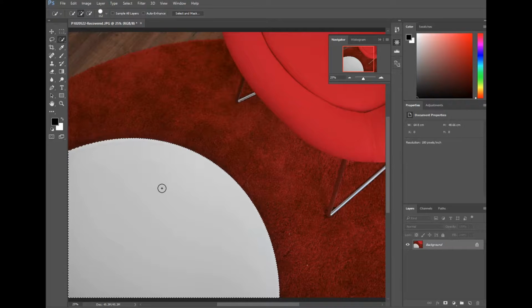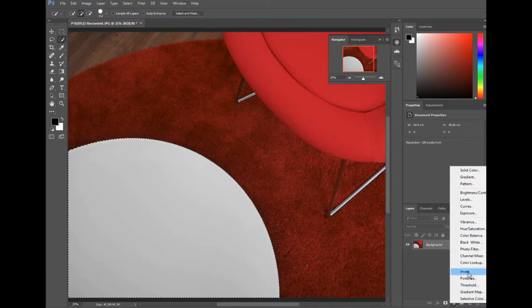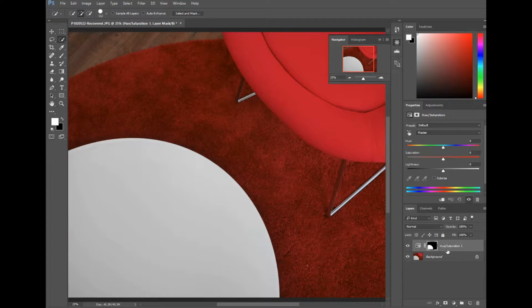Now I wish to make changes to the colour, and I do that through layers. So I'm going over to my palettes on the right hand side and looking for the layers palette. In the layers palette I've got a small circle which allows me to do adjustment layers. I'm going to click on that option, choose the hue and saturation adjustment and create a layer called hue and saturation. In this particular version I've got the choices of changing the hue, which is colour, and saturation, which is strength of colour.